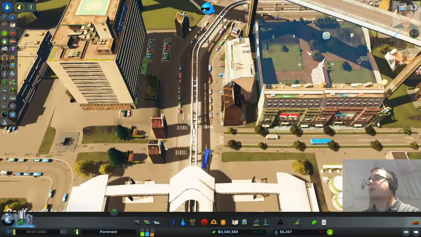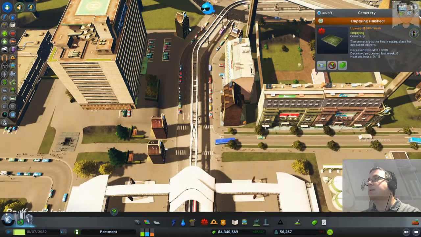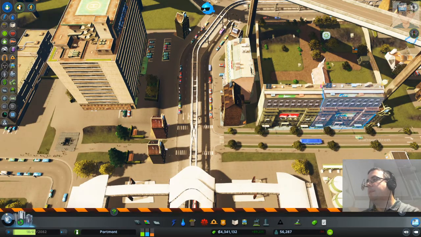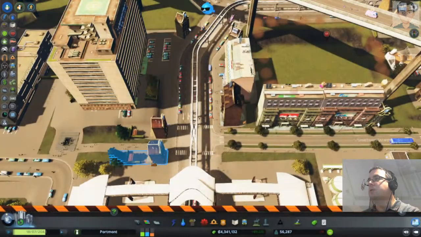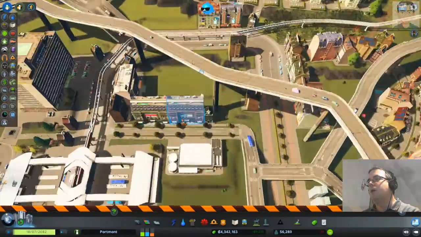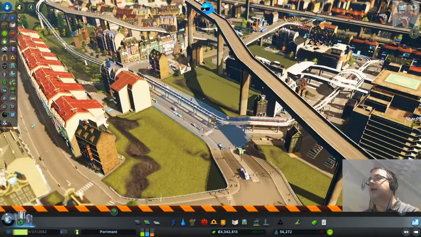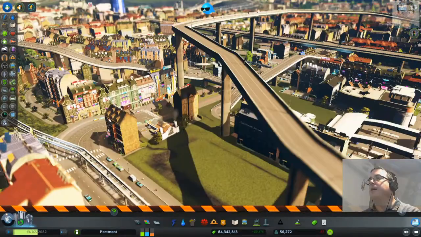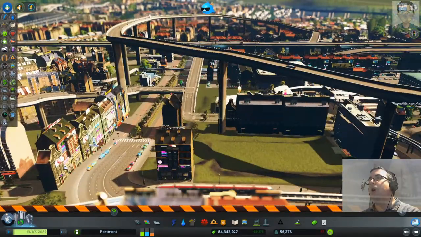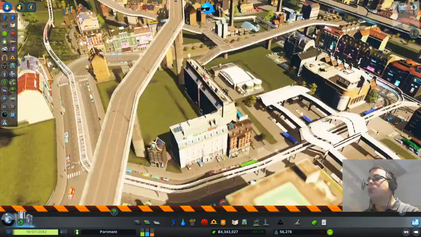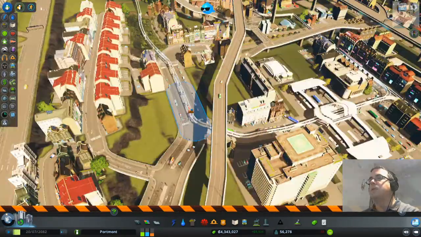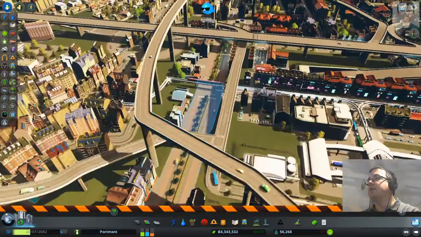Right, we've got an empty cemetery, so that can be demolished. And then we can reuse that space for something else. Might even rework this crazy slip road now that that's gone, because that was a bit in the way. This is really a bit too high and the angles are a bit all over the place, so that could be something to look at some point. Did I have another cemetery anywhere?